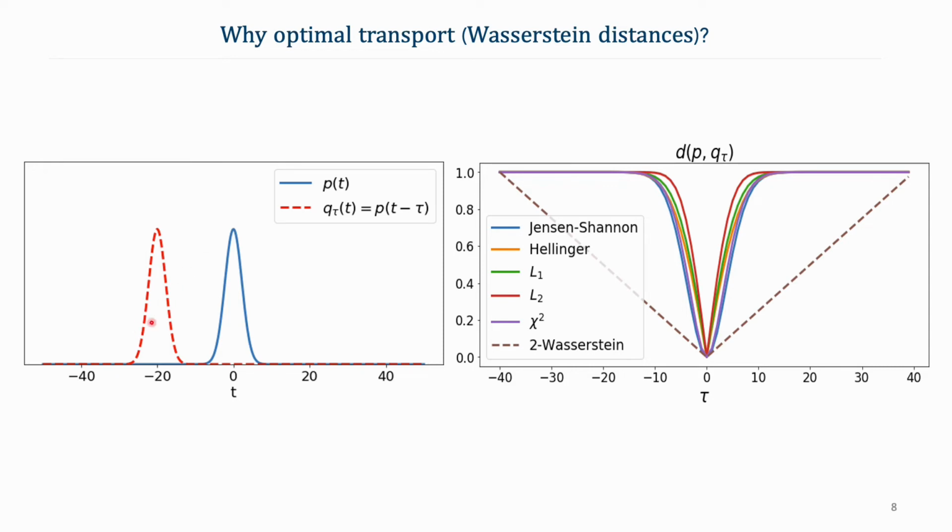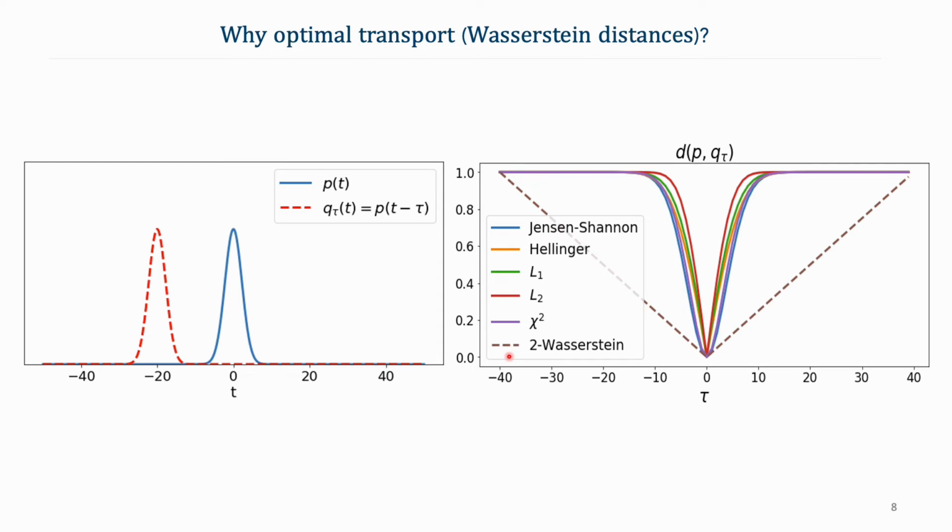So let's say we have two signals here, P(t), where now our independent variable is t for time, and we have our signal P(t), which is this blue curve here. And let's say we have another signal which we call Q(t), which is also parameterized by this tau here, which is once again our signal P(t) translated by tau. Let's now quantify the distance between these two functions as a function of this displacement tau here, right? Let's quantify this distance using the standard Euclidean distance between them, the L1 distance, or the integral of absolute values between them. Let's also compare different kinds of divergences used in machine learning and data science.